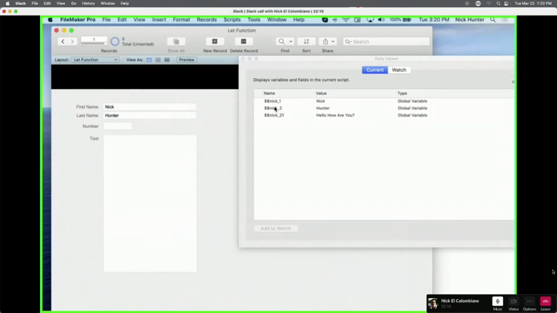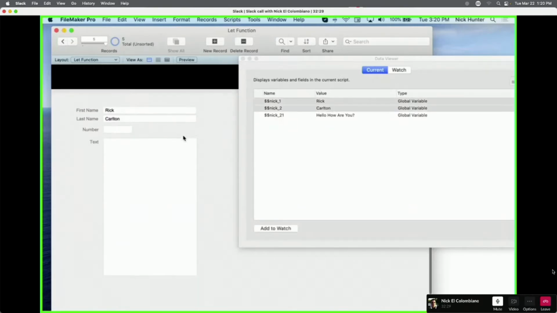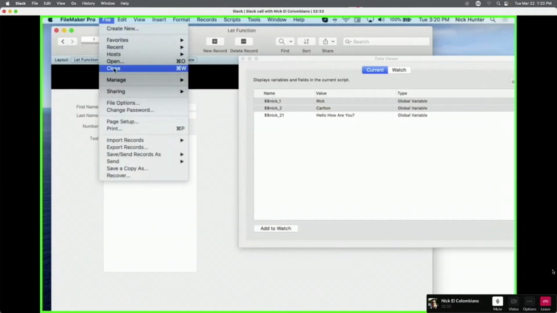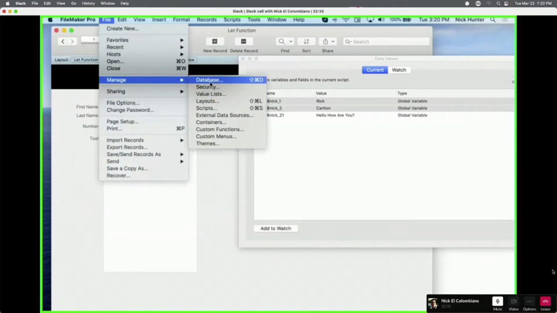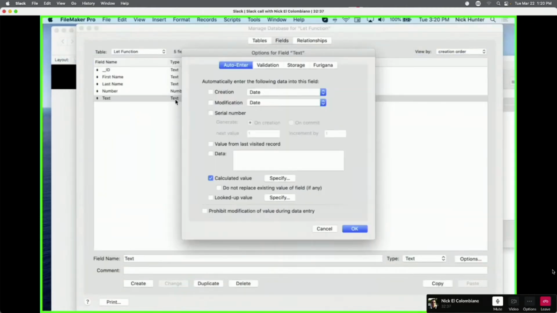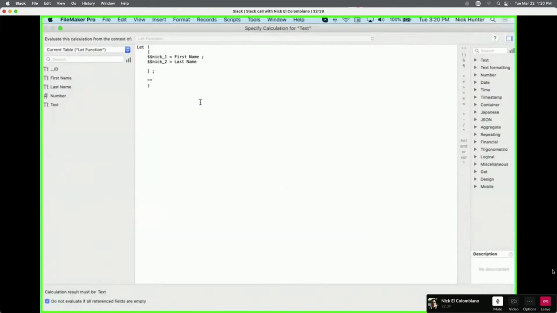I have a variable set with my name, and if I change it, Rick, Carlton, see, it changed. It is an auto-entry calculation on another field, right?